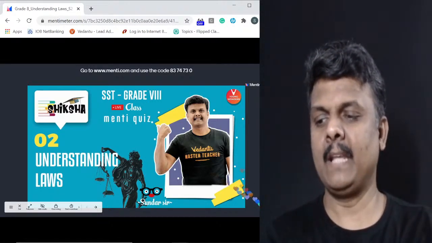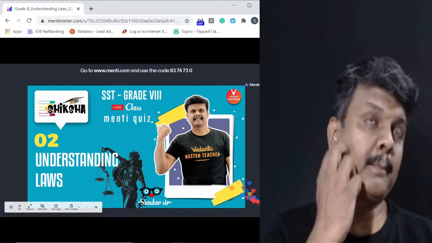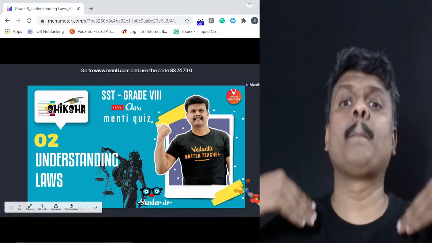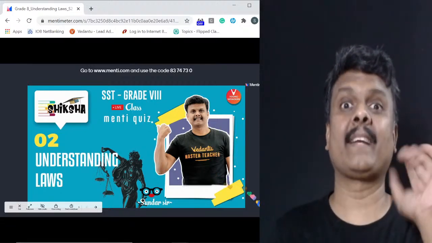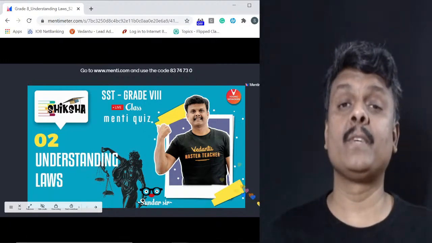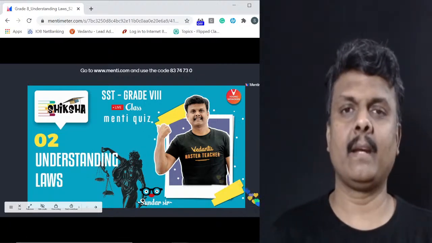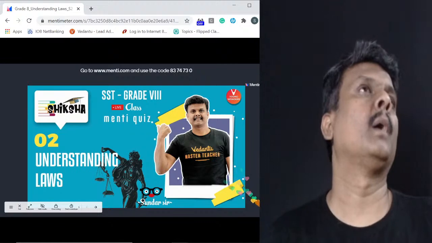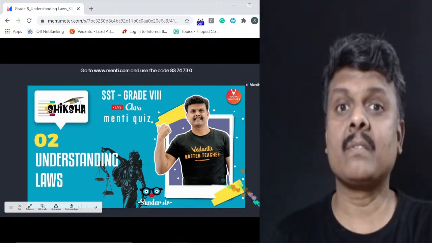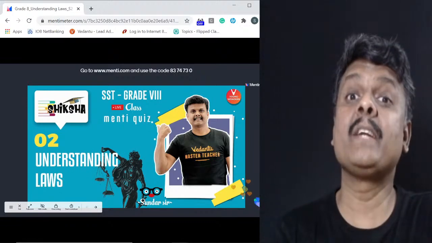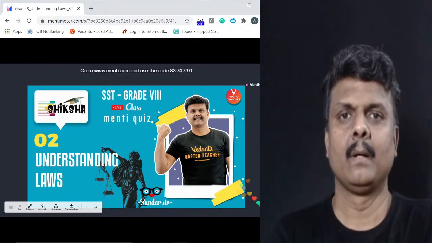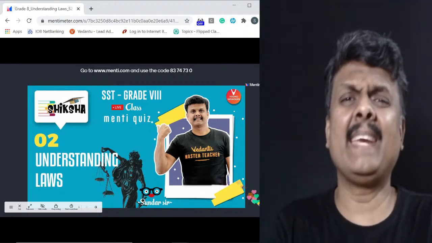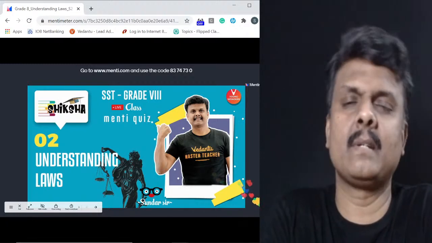Deepa Anand is asking, what is the difference between a strike and a protest? Strike is a means of protest. Protest is showing your opposition, that you are not accepting something. So what are the different ways in which you can show opposition? One is doing a strike, one is doing a signature campaign, one is doing a bandh, one is doing hunger strikes. All these are means of protesting. Now you are clear? Protesting is the larger entity. There are different ways to protest. Strike is one among those. Striking is nothing but stopping work. That's it. Not doing something.